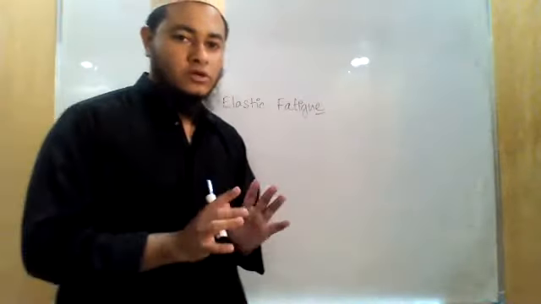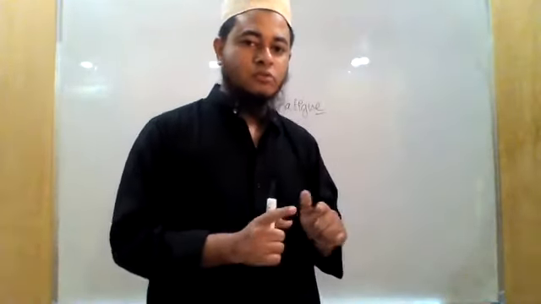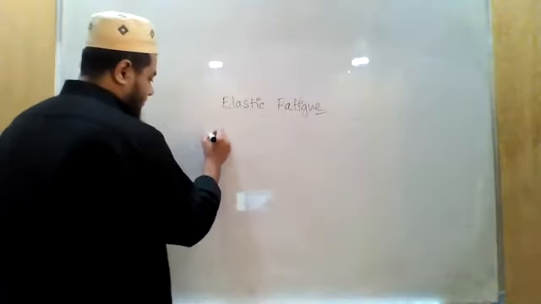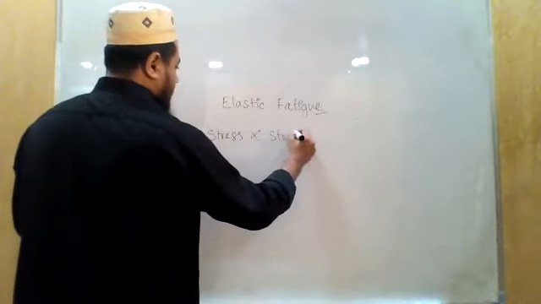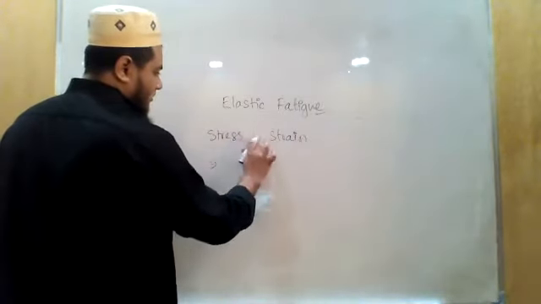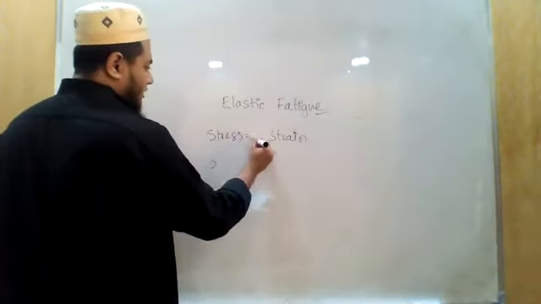So elastic moduli, this one we get the idea from Hooke's law itself. Within the elastic limit, the stress is proportional to strain. As I showed you, the stress is proportional to strain. And if I want to put an equal sign, I have to introduce a constant. What letter they used? E. So let us say the constant is E. If I want to develop an equation for E, if I change the side, it will be stress divided by strain. Now this is what is elastic modulus.